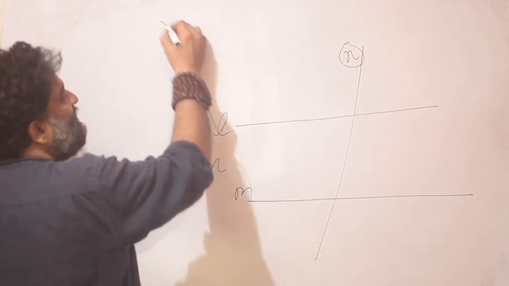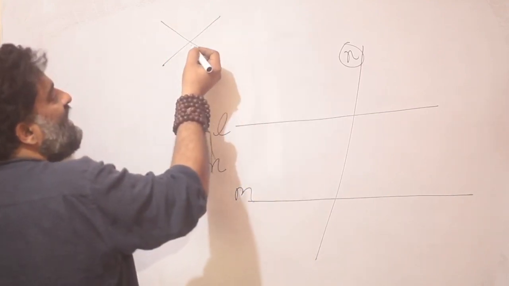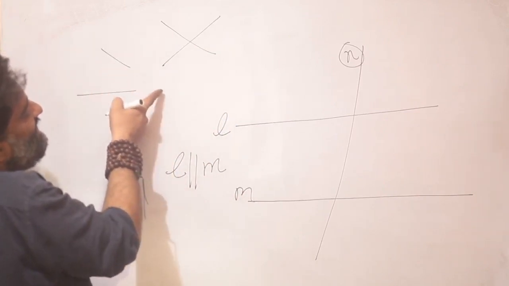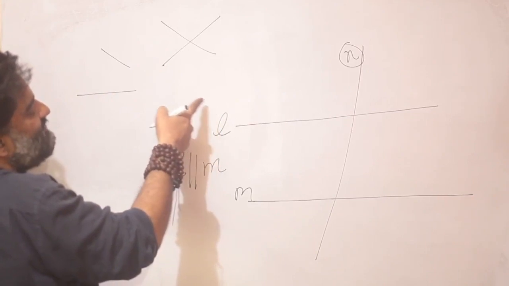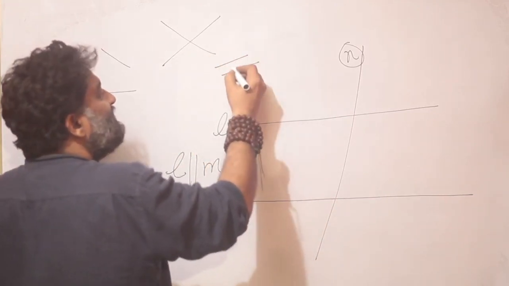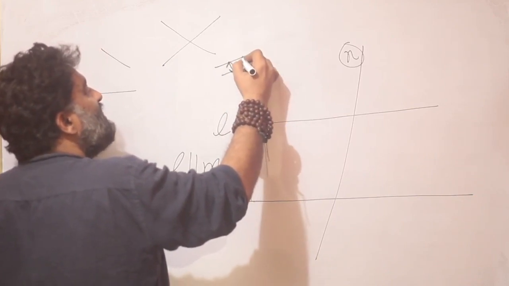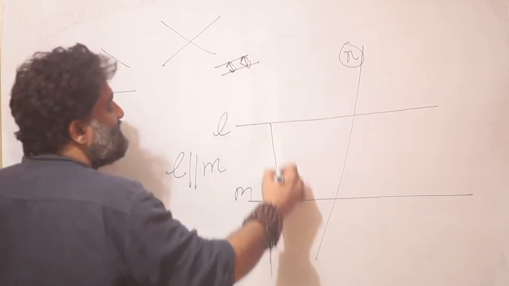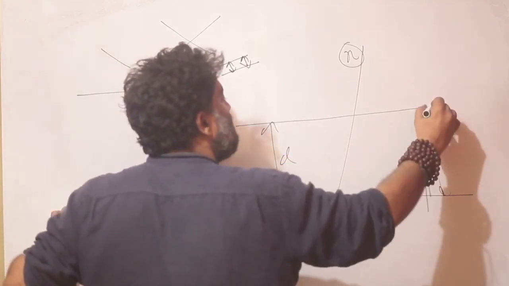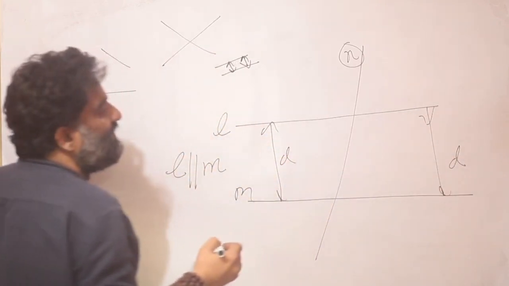What does parallel mean? We have seen intersecting lines, and it could also be that I can't see the intersection, but I can see that they are going to intersect somewhere in the future. So these lines, parallel lines, never intersect. The distance between them remains the same. If you measure the distance here and the distance is d, if you go ahead and measure the distance here, again the distance would also be d.